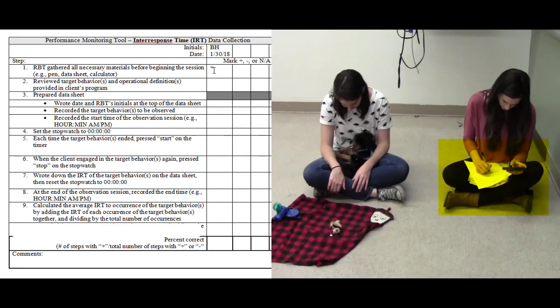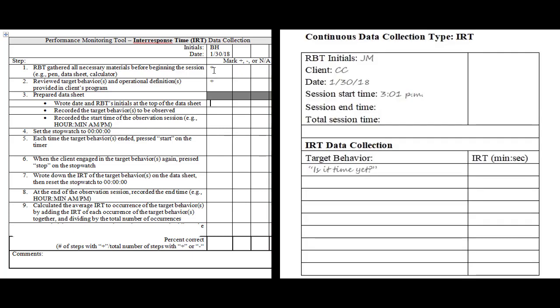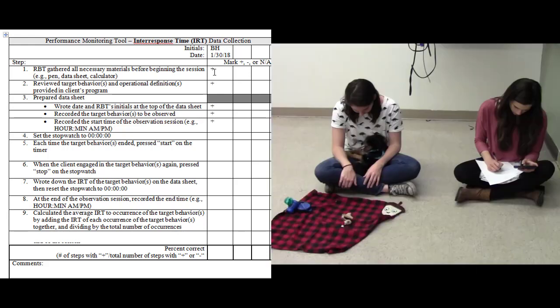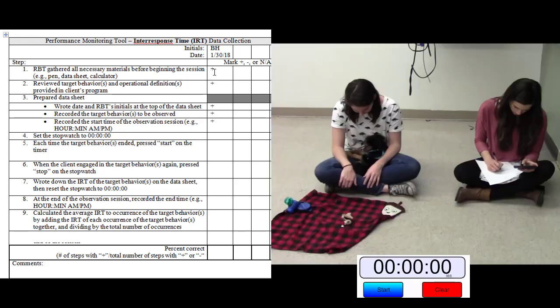As you can see, she has her datasheet and is using her phone as a stopwatch. She reviewed the target behaviors before the session began. Let's pull up her datasheet. Okay, so she wrote her initials at the top. She recorded the target behaviors and the start time of the observation. Let's pull up her stopwatch and see if she is collecting this data with high fidelity.